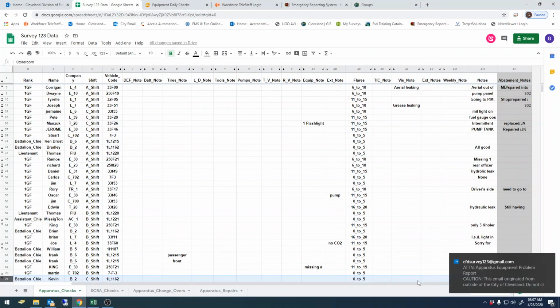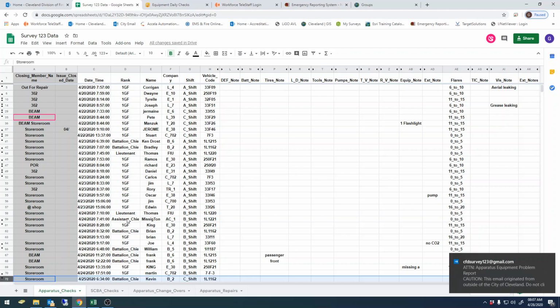So we changed that, and it is now open for whoever has access to it to delete or hide any of the things. The only thing you can't change is the top row. That's the header. The header you can't change because that's linked to the survey, so that the correct survey information goes into the correct row or column.